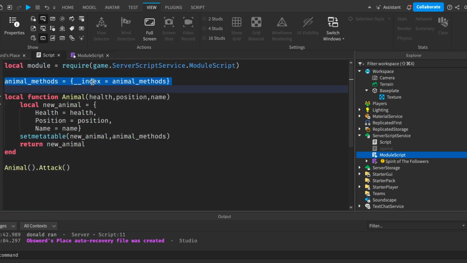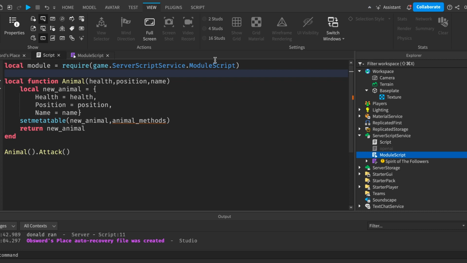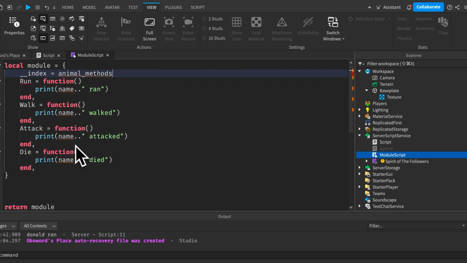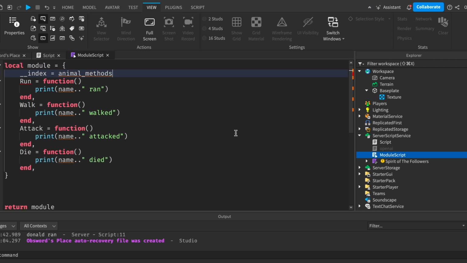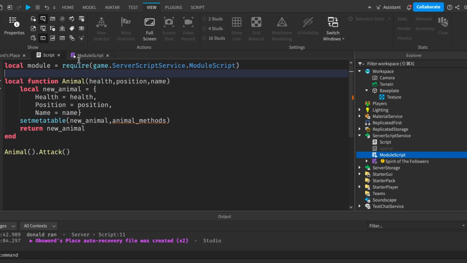So now we have stored our methods in a completely separate script. So this is more organized. And in the main script, you don't have to look at so much code anymore. And every time you want to look at or change how the class's functions work, you just go to this script and change it. And in this script, it will change as well.